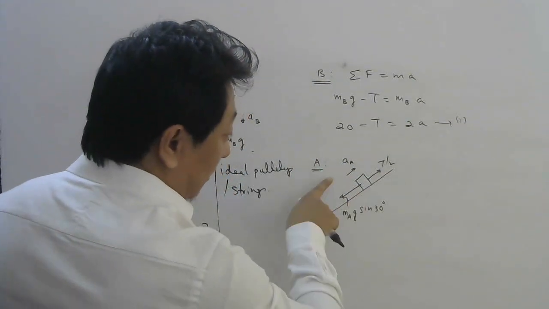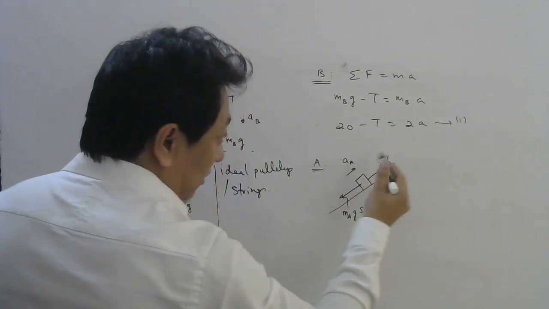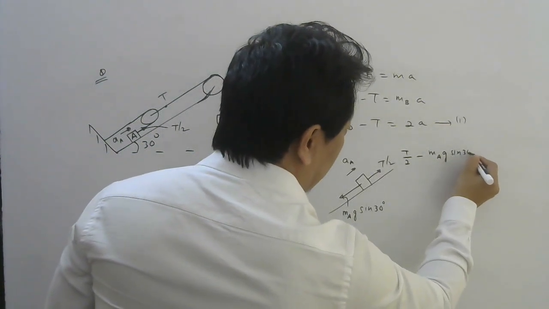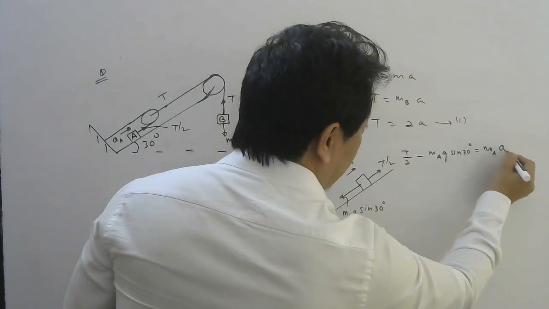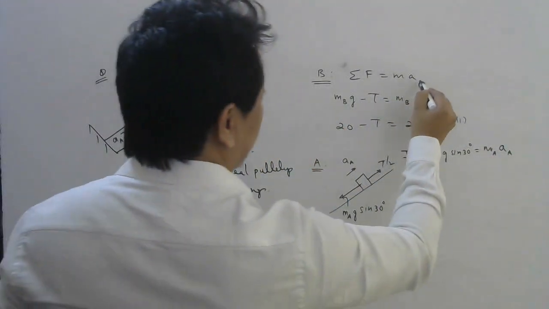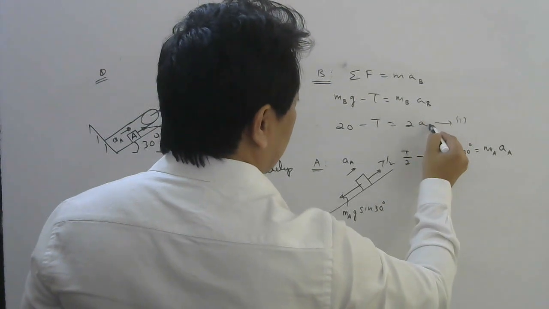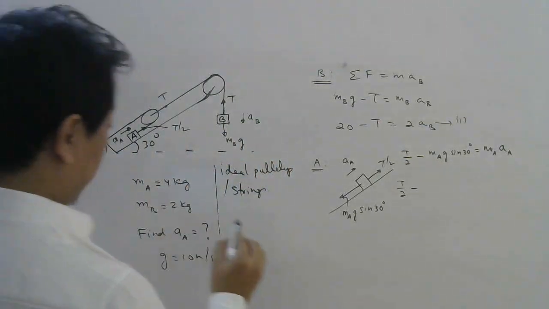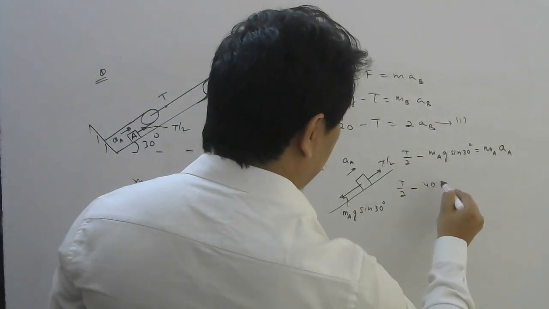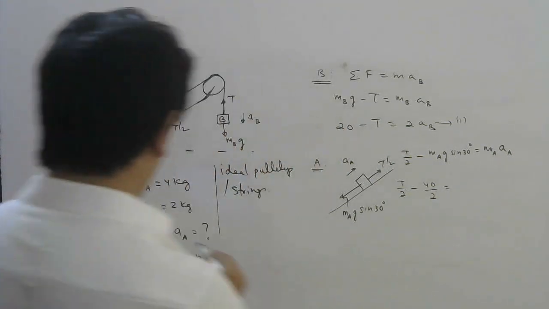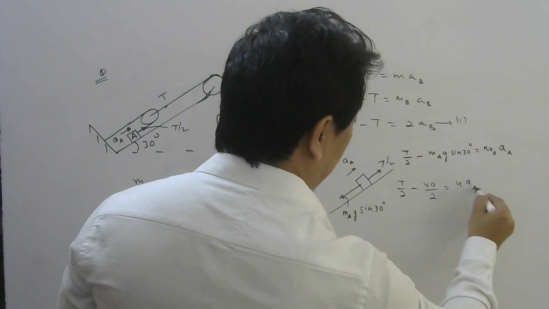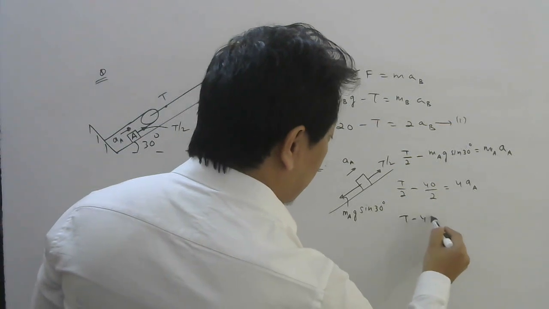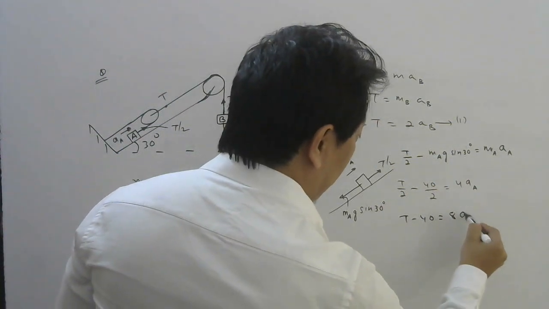So write Newton's law for this. Acceleration is this side, so this tension should be greater than this force. So T by 2 minus mA g sin 30 should be mA into acceleration of A. This is acceleration of A, remember. Okay. Now, this is T by 2. Mass of A is 4. So this will be 4 into G, 40. Sin 30 is half. Equal to mass of A, which is 4, into acceleration of A. Let us multiply both sides by 2, so that this 2 gets cancelled. So T minus 40 will be here. If you multiply by 2, 8A.